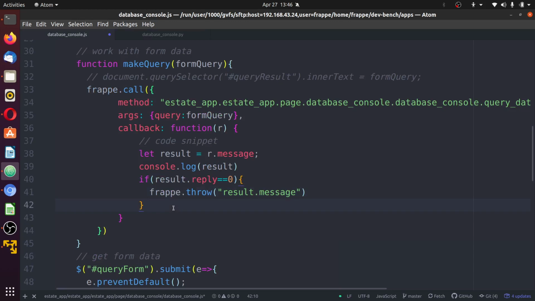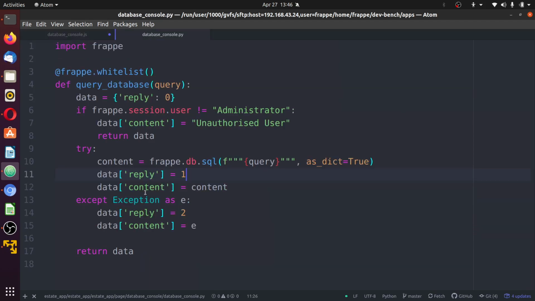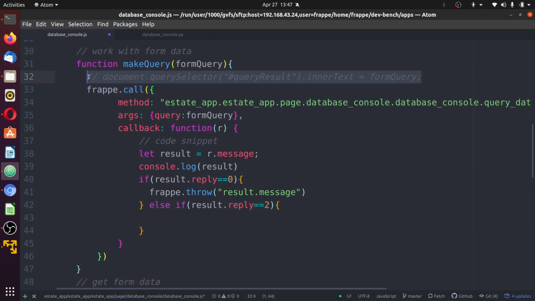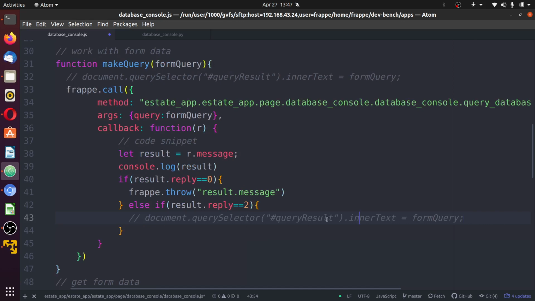Okay, now else if result dot reply, my bad, result dot reply equal to 2, 2 means there's an issue, then I want the value pasted.